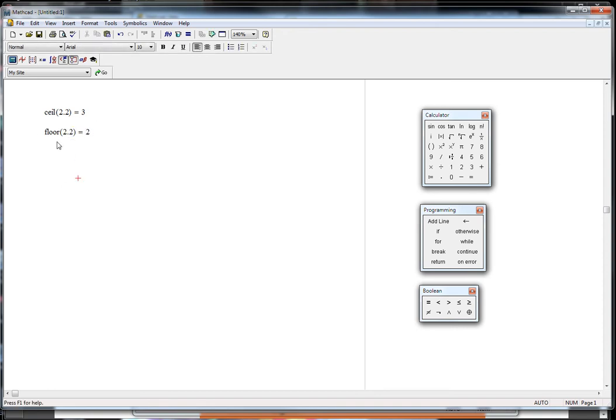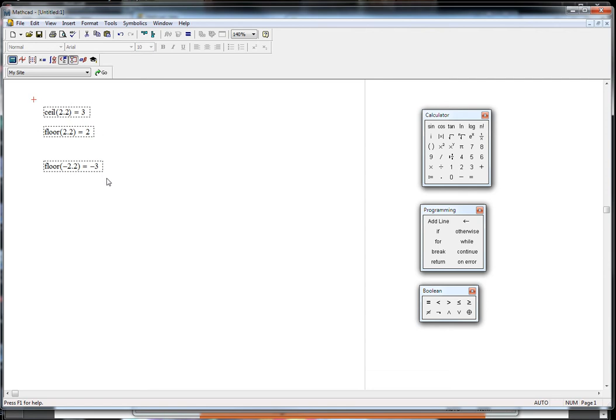It takes whatever the number is and moves it down. And of course, if we did floor of negative 2.2, that's going to be negative 3, because remember in terms of the number system, it moves it down. So negative 2.2, we move that down to the closest integer, that would be negative 3.